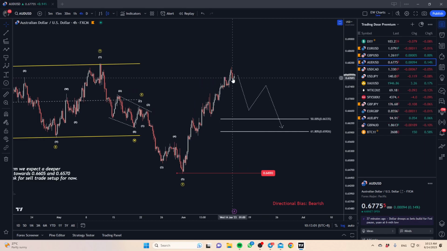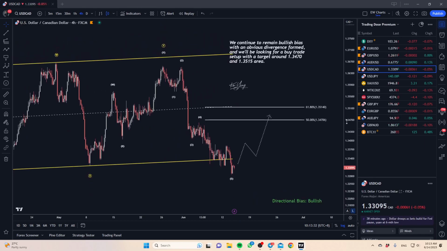So you might want to keep watch for a potential sell trade, maybe on a lower time frame, according to the strategies and setups that you may have. For this pullback, potentially you can look out for areas around 6635 to around 6590. It may not come down so deep, perhaps only towards that 50%, but the idea here is that short term, you may look to capitalize on this move.